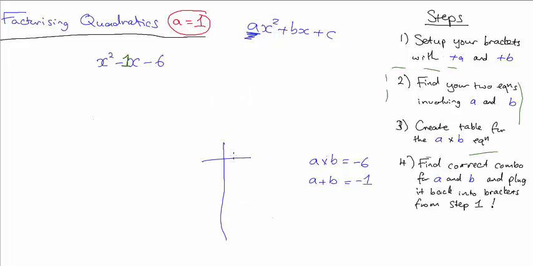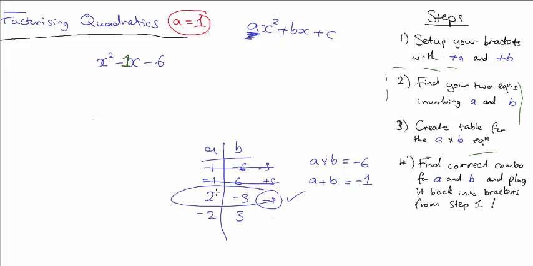So now let's do the AB table. Right, we're thinking of two numbers multiplied to give you minus 6. So 1 and minus 6, and also minus 1 and 6. We've got 2 and minus 3, and we've got minus 2 and plus 3. So this would add to give you minus 5, it's not that. This would add to give you plus 5, it's not that. This would add to give you minus 1. Good, it's this one. That's what we want. A equals 2, B equals minus 3.